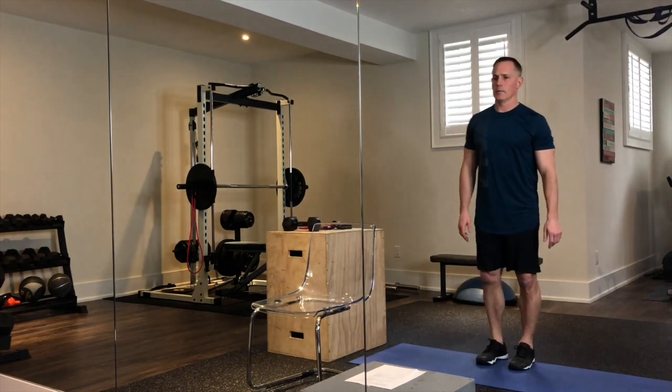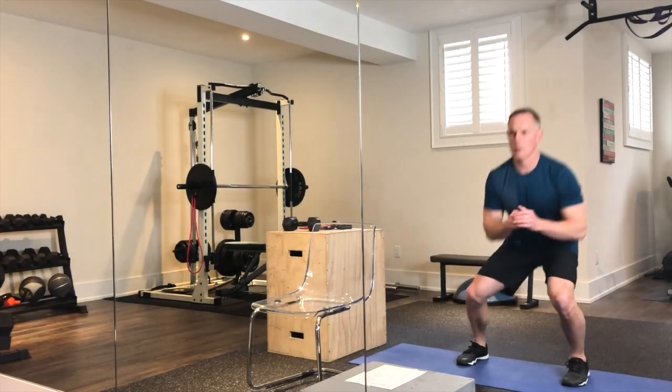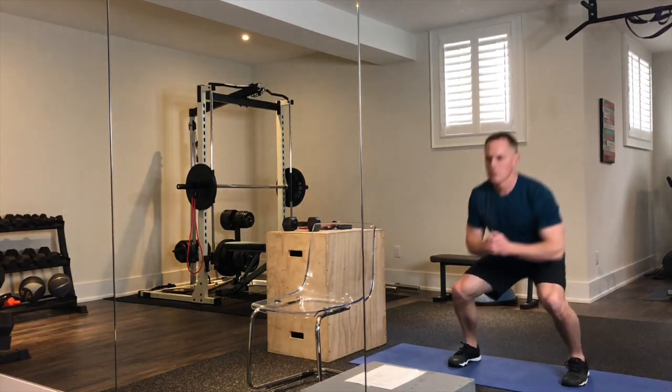Shake out your legs a bit. Okay, let's start. So we're going to do squat, lunge, squat.